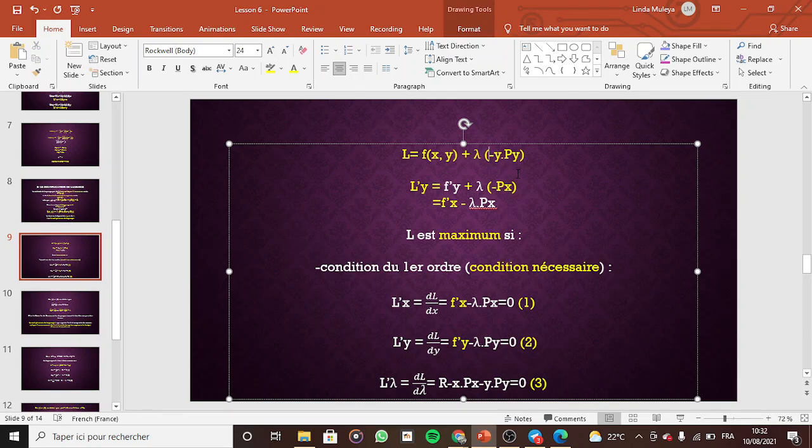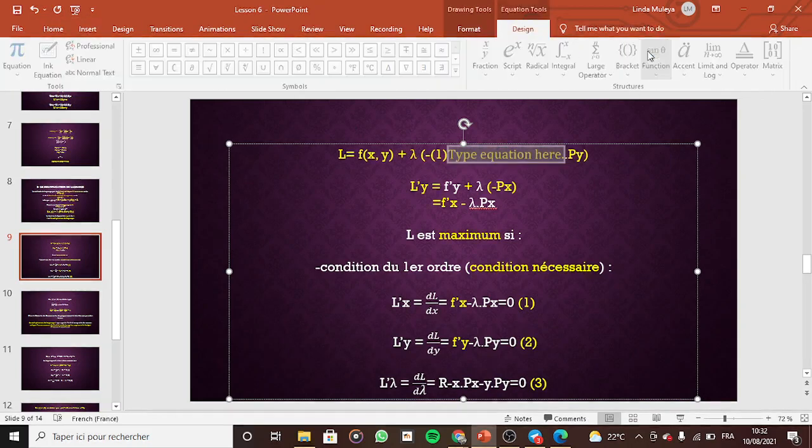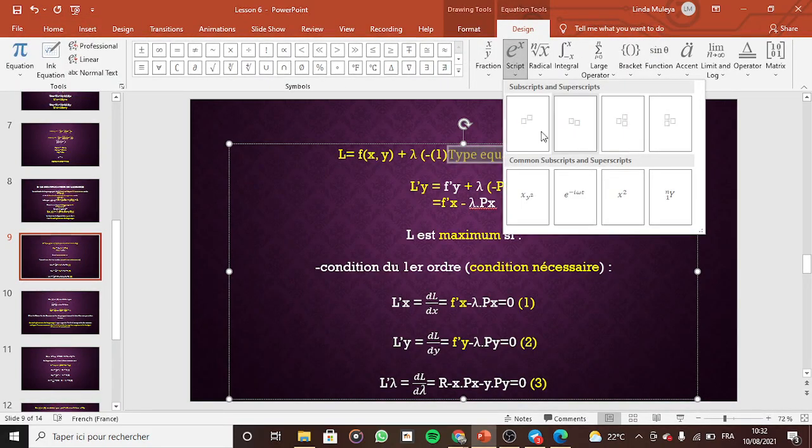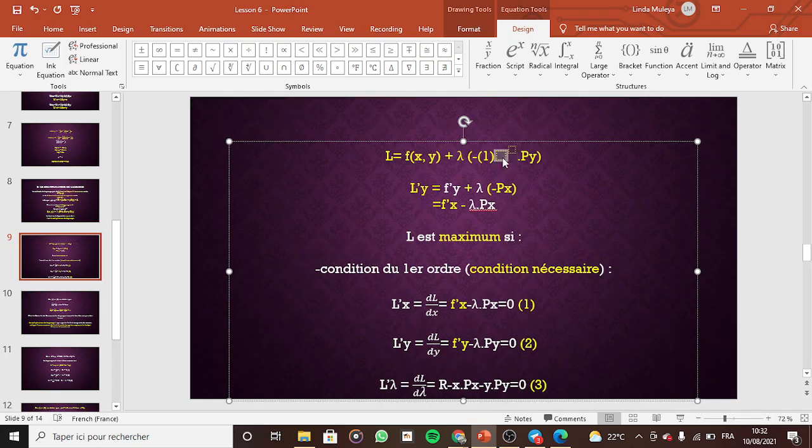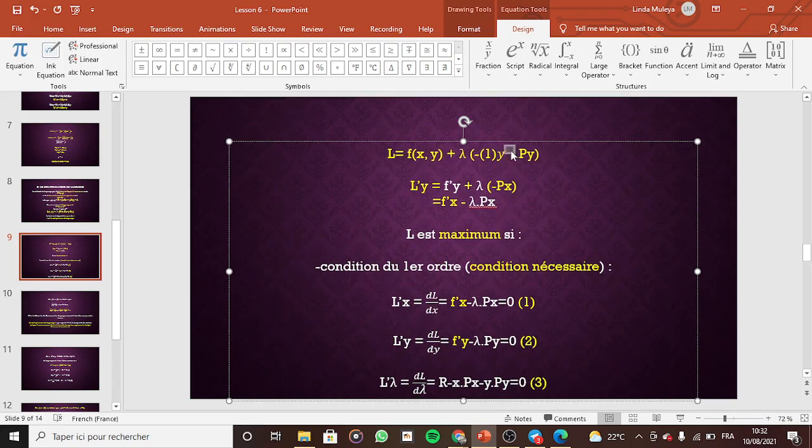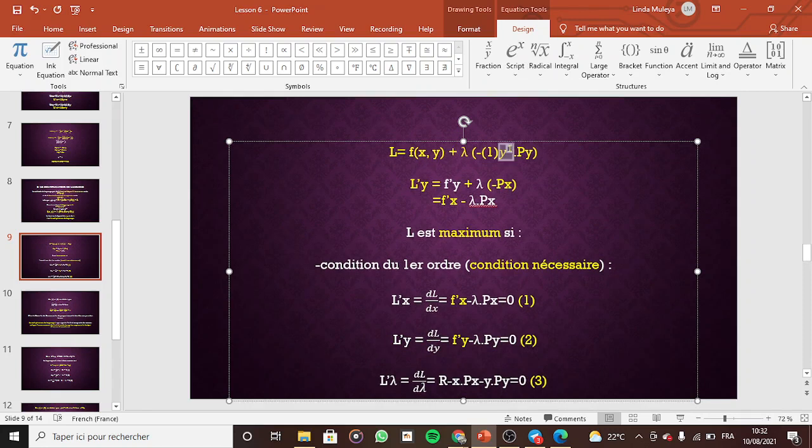Because y is alone, the way it is like this, we assume it's y to the power 1. We'll bring down that power by 1, and we'll say it now becomes y to the power 1 minus 1. We'll take our script here, we have our y to the power 1, and since we've brought the 1 down, we subtract it.